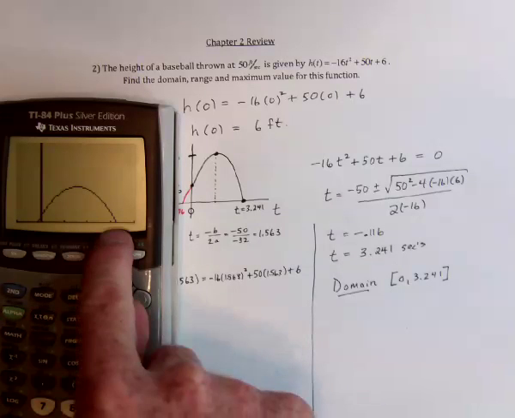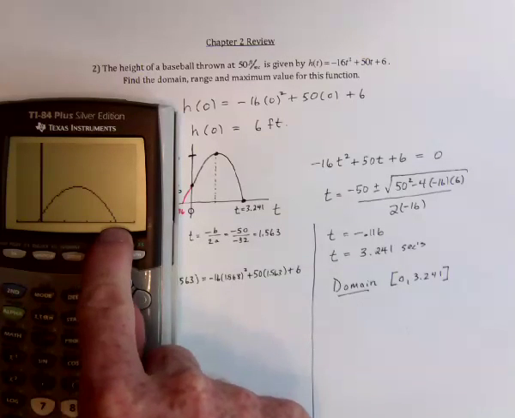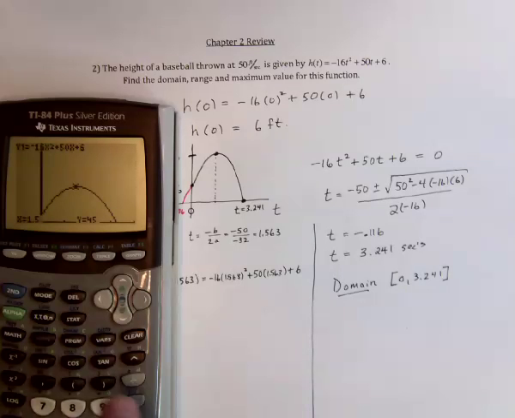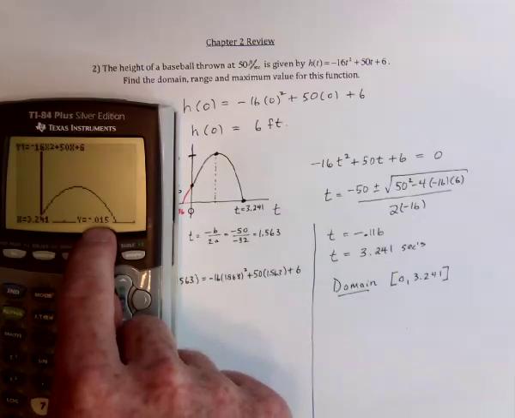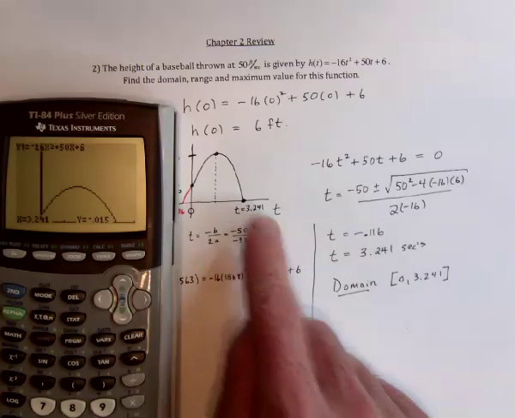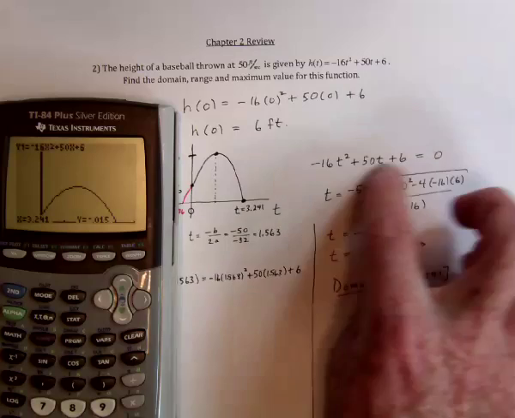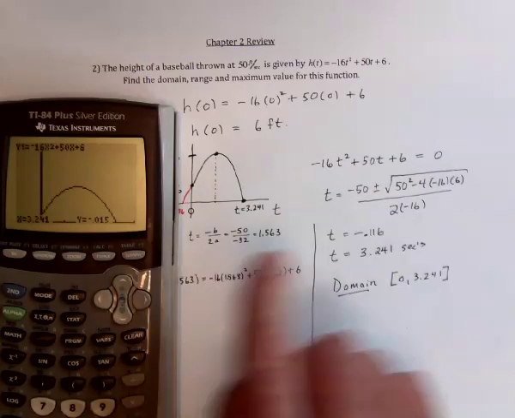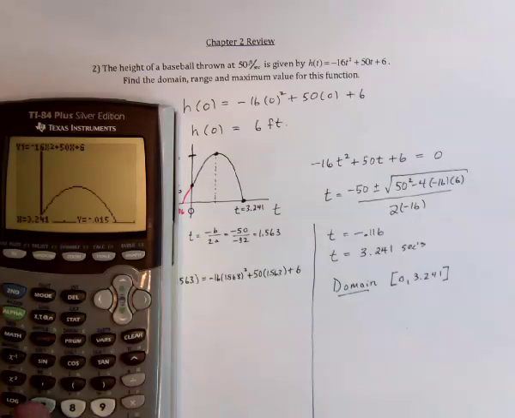Alright, one thing to verify is that that value over there is 3.241, so if you just go to trace and type in 3.241, well, it doesn't say that it's exactly equal to 0, but that's because this has a little bit of rounding error. If I were to type in this whole radical thing, then that would say exactly 0.